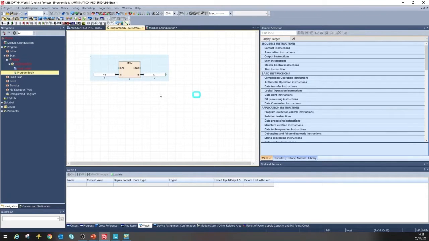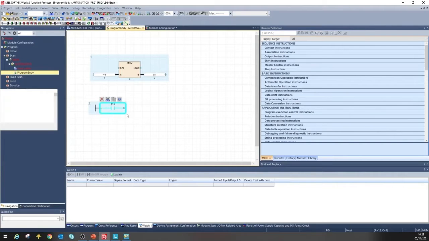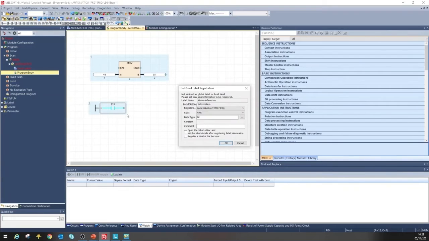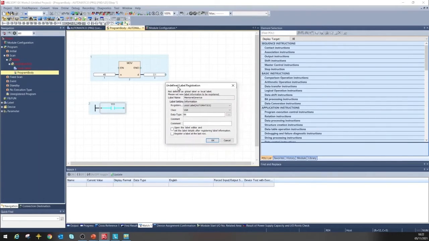Here I'm going to open my GX Works 3. And for example, let's add a contact. For example, I want to use a local label. So I double press and now I call a generic memory. So now I must define some information.